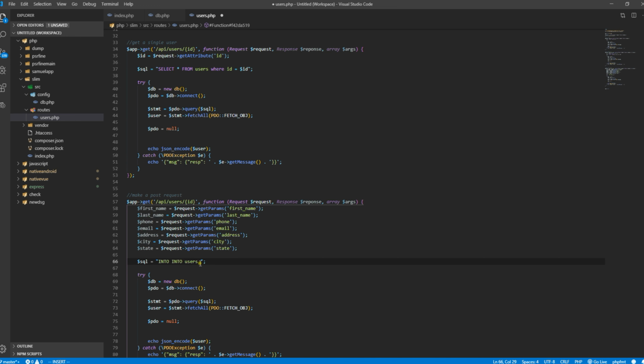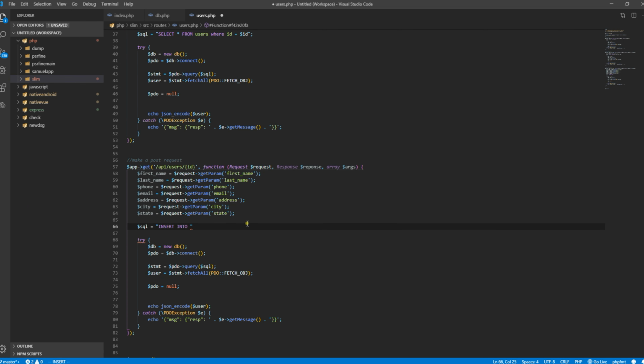Something is wrong somewhere. Get param, not get params. I don't know where the error is coming from, but I think it just worked now. So insert into users.